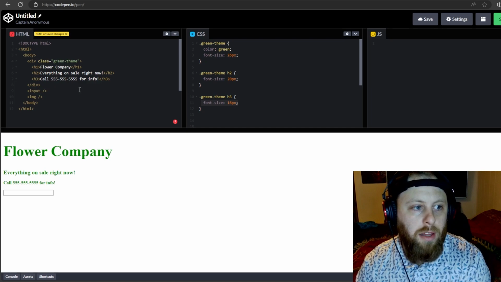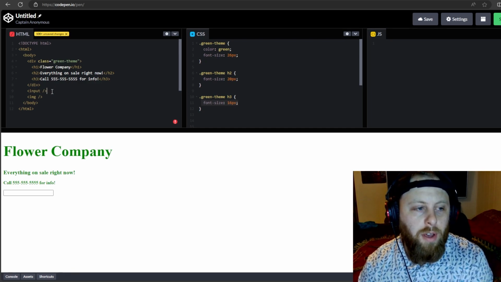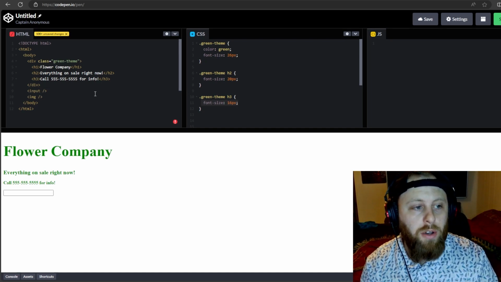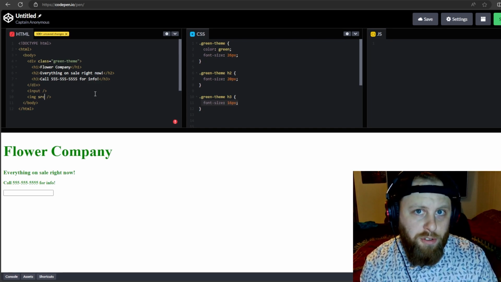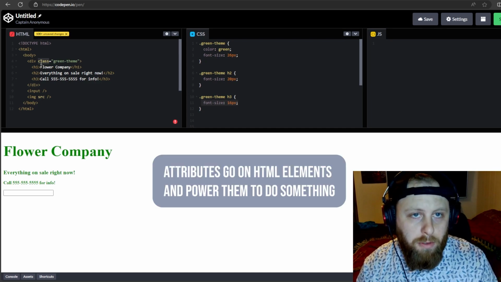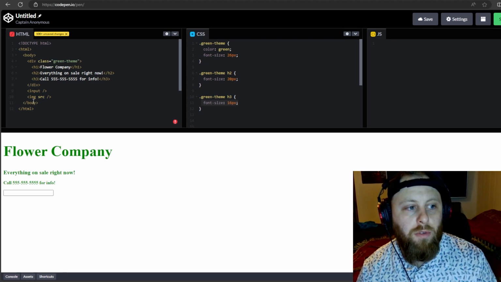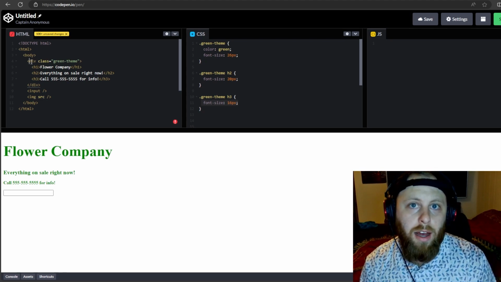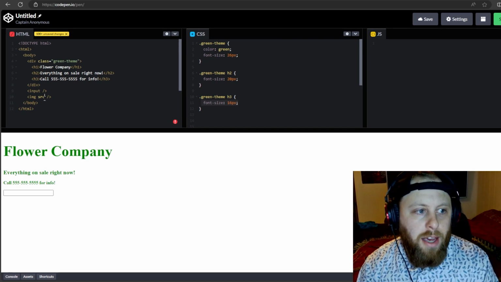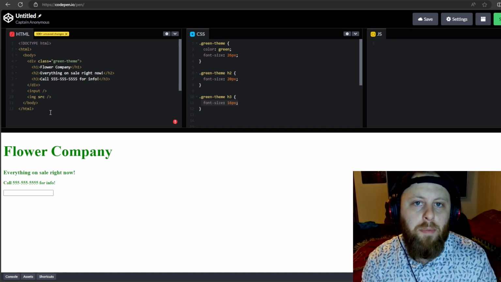All right, image, input, these are the two that I mostly use as well. There's not too many that I use that have this. These are the two main ones that you'll find yourself using. What we're going to do is, if you want an image to be within your code, you can do something called a source. Just how we use class, now what we're doing is we're putting attributes. These are called attributes on the HTML. So these are kind of like accessorizing the elements with different properties. Okay, it's giving them power. So we're powering the elements with certain things. Now the image one requires a source. So it needs to know, hey, what image am I putting in there?